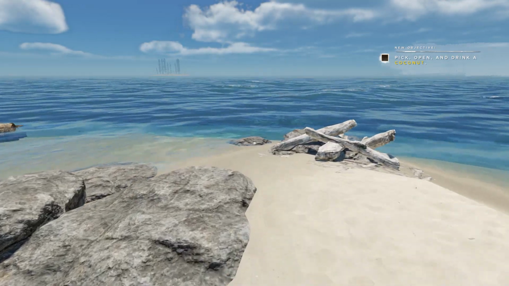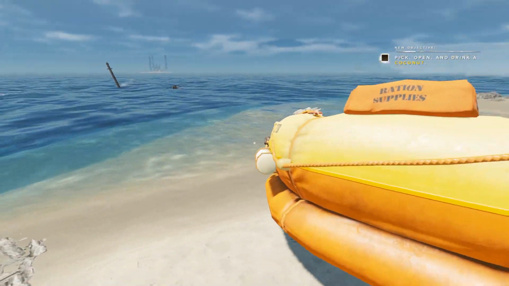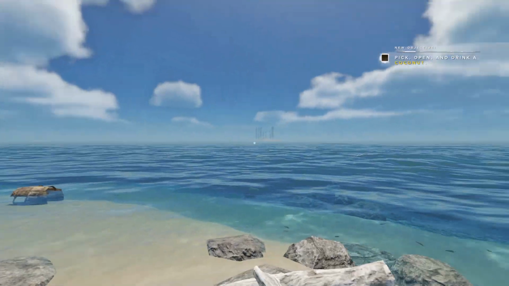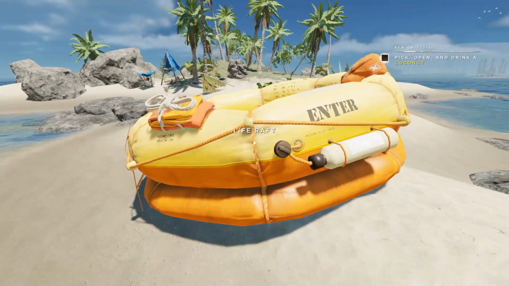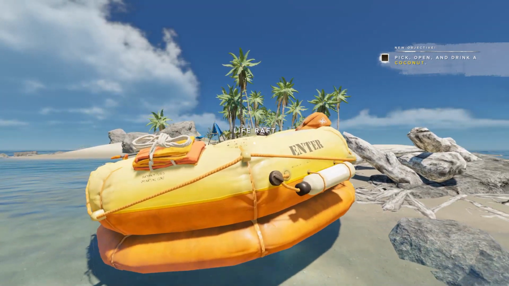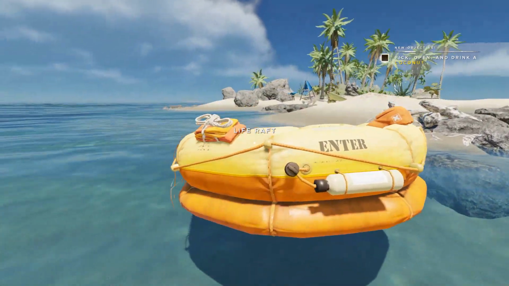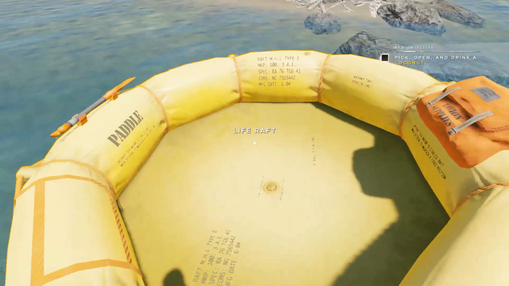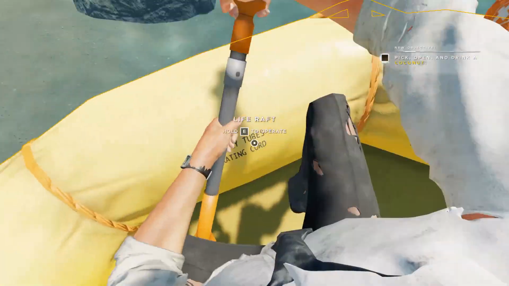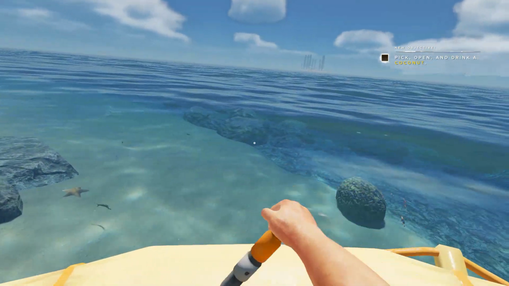So let's just grab our raft, drag it out, and head to that big island over there. Let's just get this out here in the water. Avoid the sharks. And my ripped up britches. Hit the space bar. Get in there. And see if we can get this.